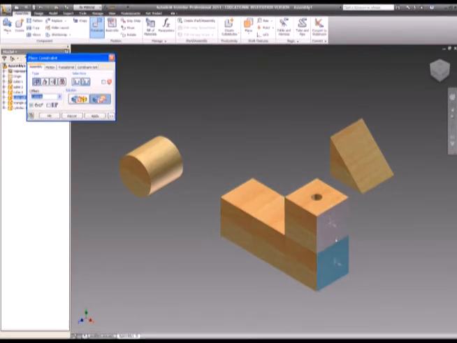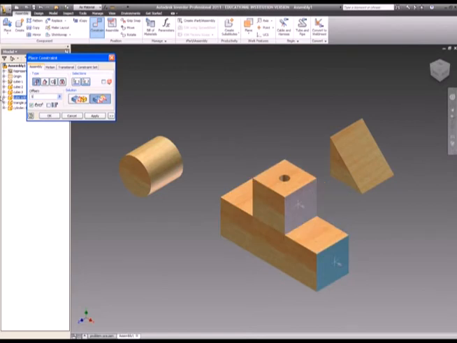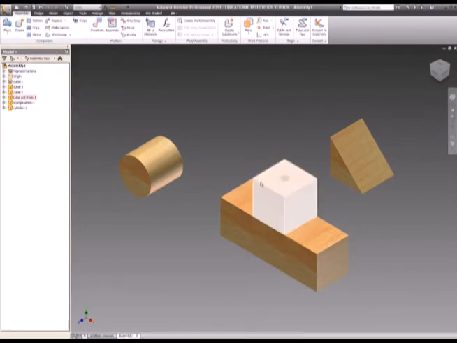Click, and notice that it flushed it with this, but there's a tool over here that says offset. I want to move that cube back an inch. I think my cubes might be 1.5 inches. Let's see what happens if I put an inch in here. Oh, no, mine are 1 inch also. Okay, click on apply, and now it's stuck in place. Okay, so that was brand new.